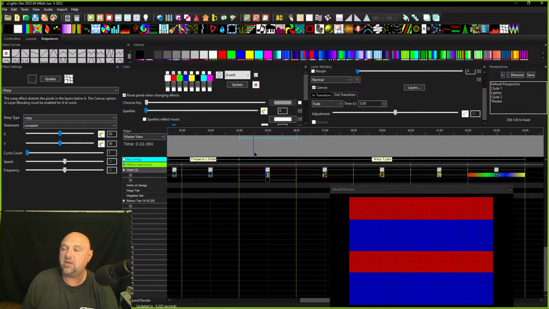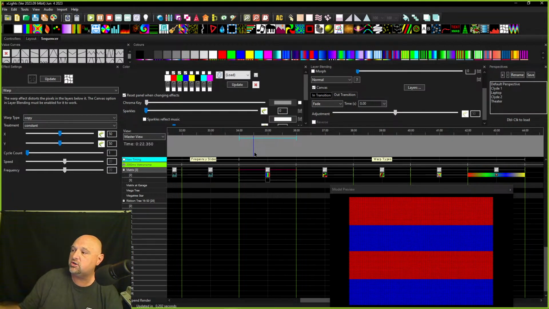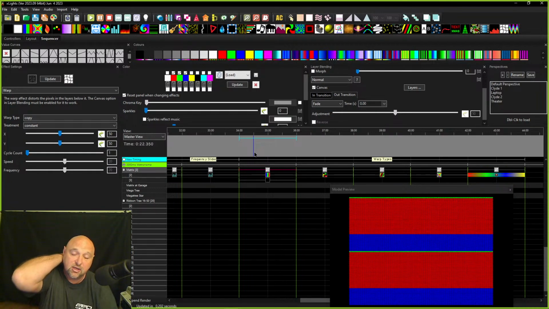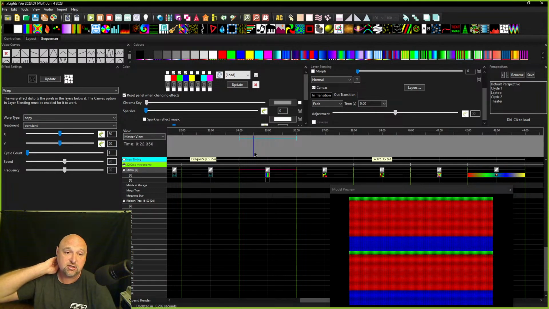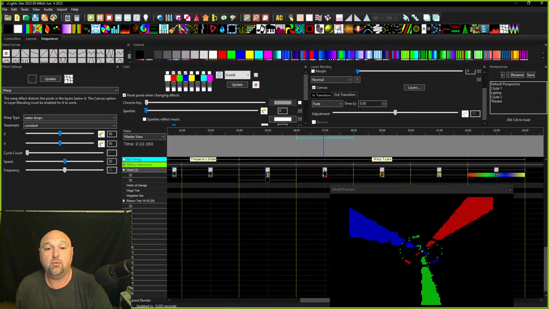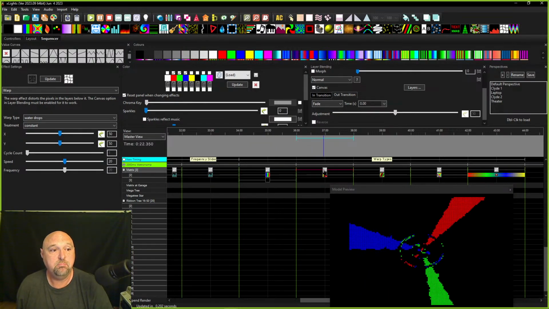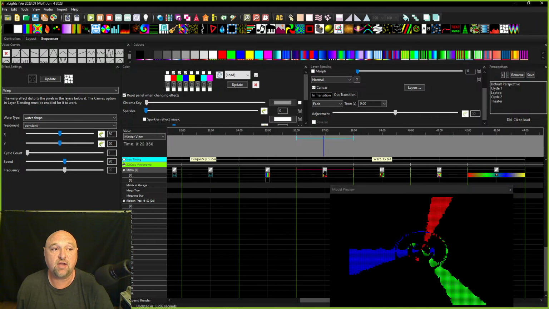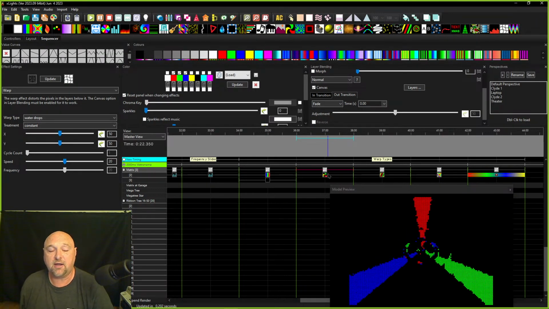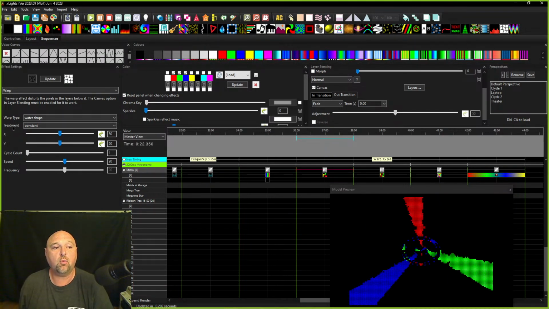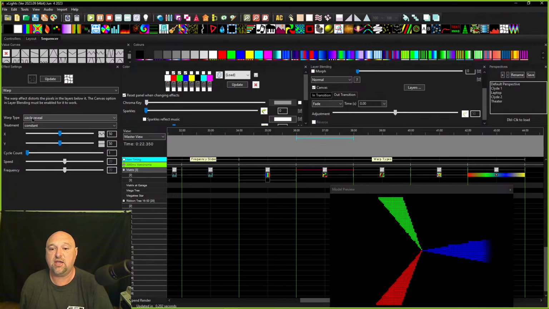But it's just because of the effect that we've selected, and this is why I asked you guys to share in chat which effects you'd like me to see and what kind of treatments you'd like to see. This is exactly the reason why. Here you've got the fan effect or the pinwheel effect. And if we started over, we could scroll down through all of these and see what they all do.